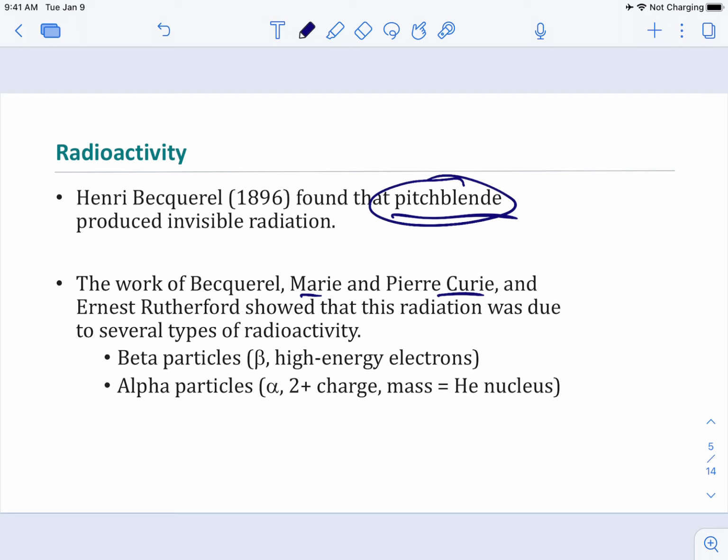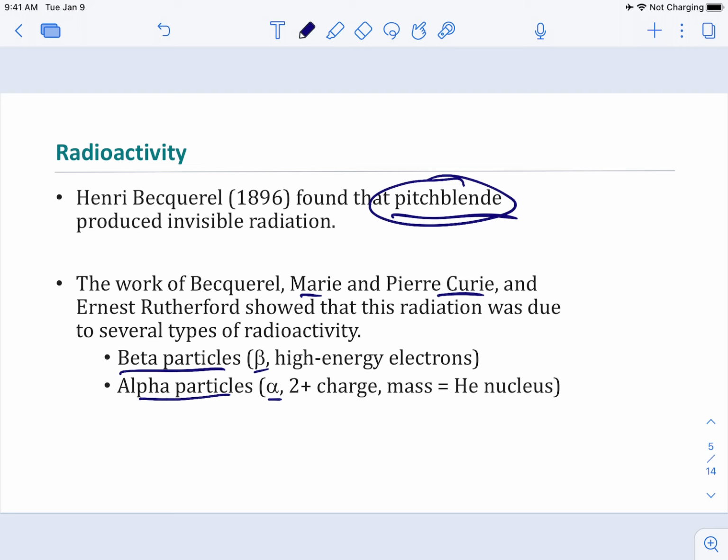So this stuff was giving off particles, if you will, beta and alpha, those are the symbols. Beta particles are basically high-speed electrons, but don't get confused. We don't need to go into this now. They're not the electrons in the valence shell, if you know that term, around the nucleus. These are actually being generated from the nucleus. Tough to understand right now, but just trust me, they're generated from the nucleus. They're particles, because physics knows that the nuclear particles, protons and neutrons, are not the simplest of particles. We can break those down into smaller particles, things like quarks and gluons, mesons, bosons, all this type of stuff.